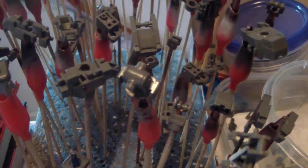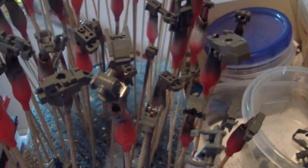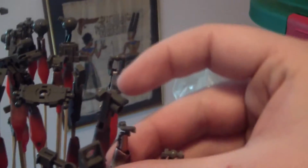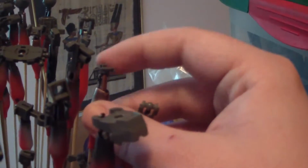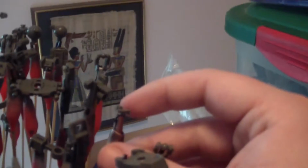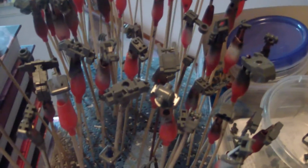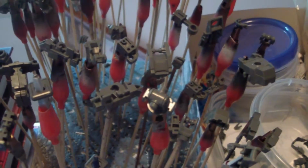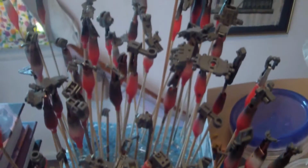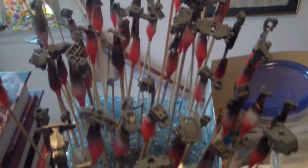Anyway, I gotta go through all this, make sure everything is in a good way. The eyes here, I'm gonna paint them and then probably go back and put a little red or something behind there, just to make it look like how you see in the model, like normal. And yeah, that's all I can think of at this point. So this is how they all look before being primed and painted, I should say.